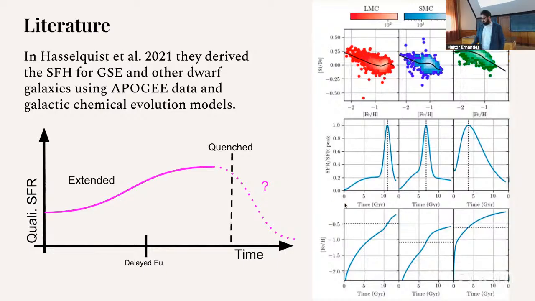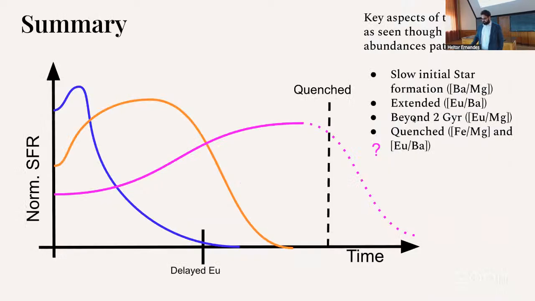And quickly here, when we compare to the literature, with whether we made any sense, when you do properly the galactic chemical evolution models, Hasselquist in 2021 found a similar one. However, it predicts a burst in the middle for this behavior. So it's slow star formation, and then some more prominent one in the middle, and then it was quenched or killed. Yeah. And just as a summary picture, for putting it all together, what it should be in comparison with this marker.